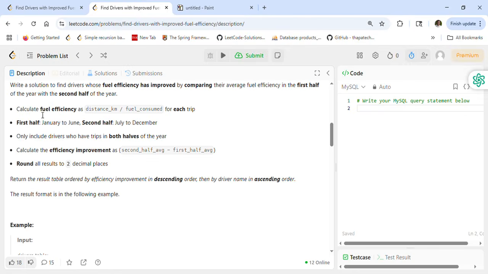So that's what we have to do, and write down the SQL query. I hope you understood this problem clearly. They gave us step by step: first we have to identify the first half and the second half. For that we can use a common table expression of MySQL, also called a CTE. Why are we using a common table expression? Because it makes our query readable, and in your projects you can make CTEs and reuse them. It's very important that you can reuse those common table expressions.